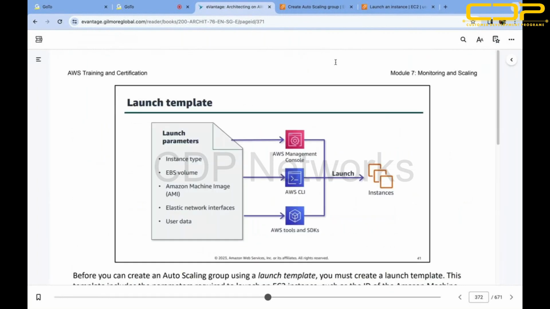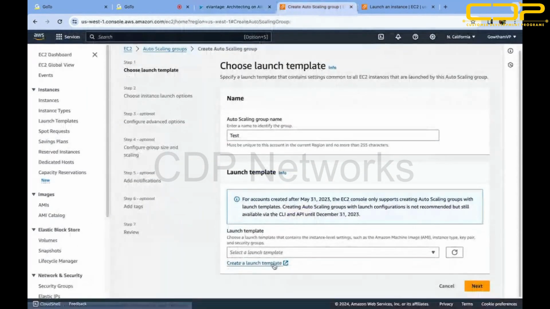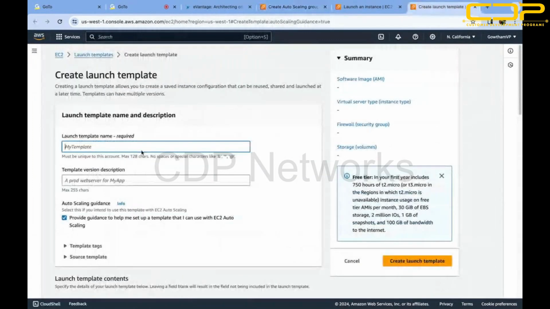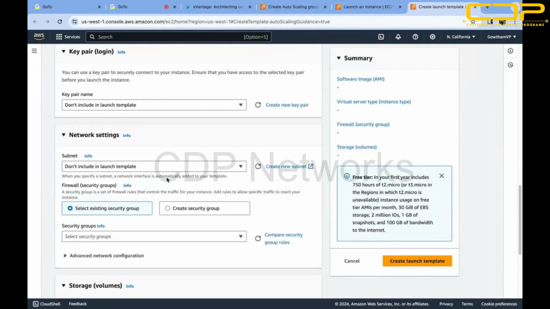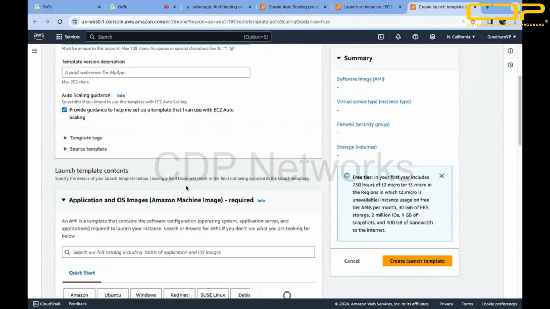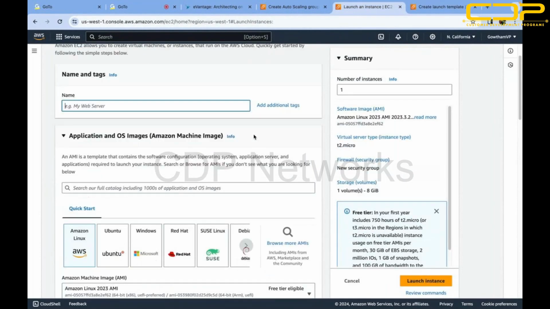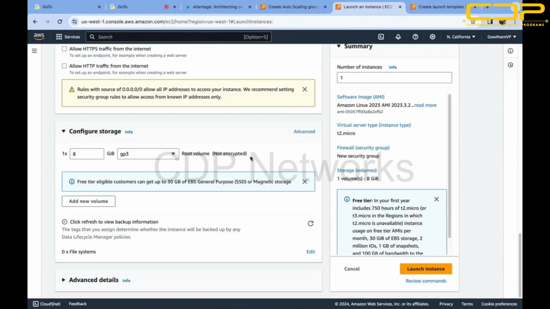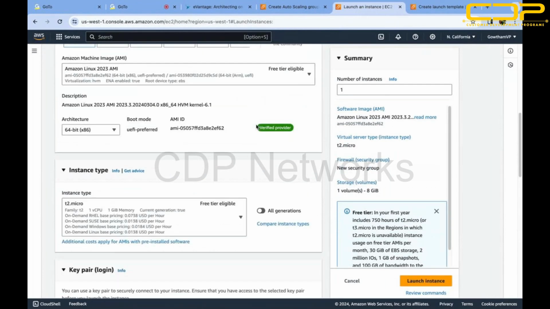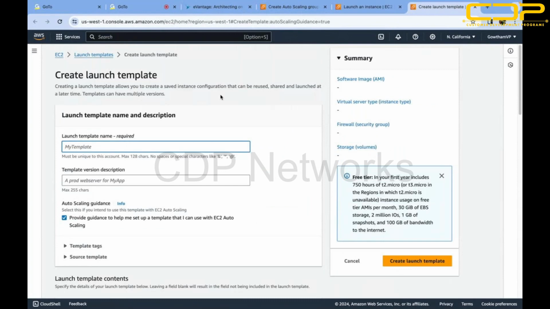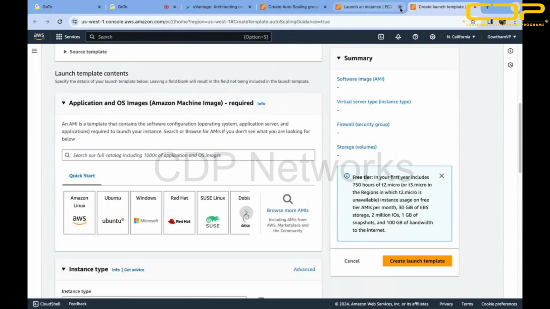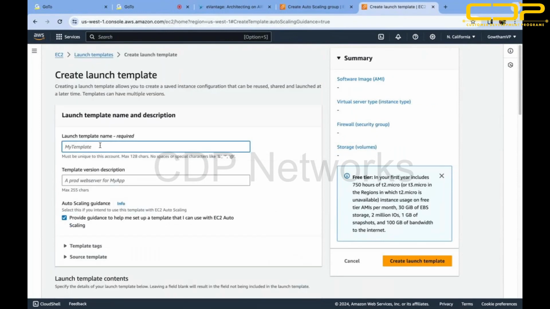So I will go ahead and create a launch template, and you will subsequently understand the things. If you see, when I click the Create launch template button, it looks the same as the EC2 instance creation console. This is the EC2 instance console when you create one independently. It is just a replica, because we are going to provide all the details here. I'm going to create a test template, CDP test.